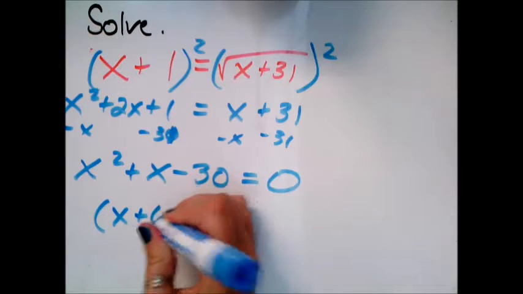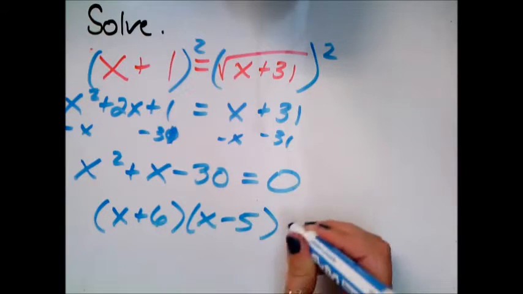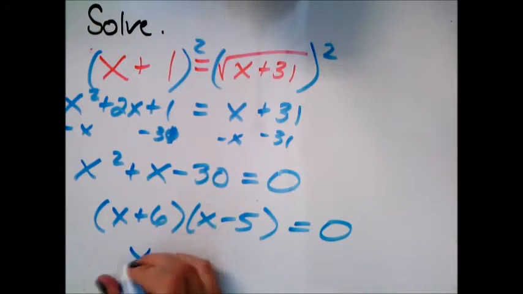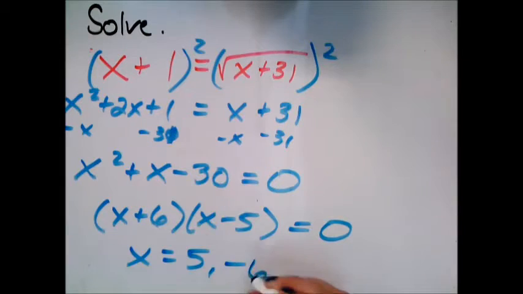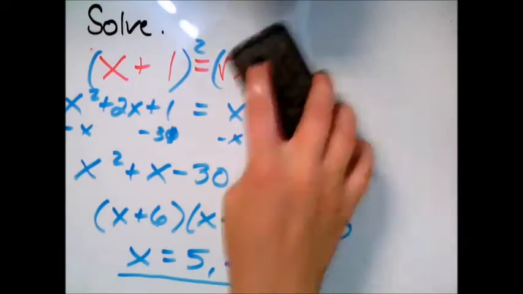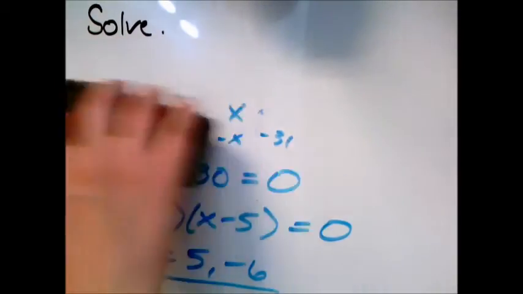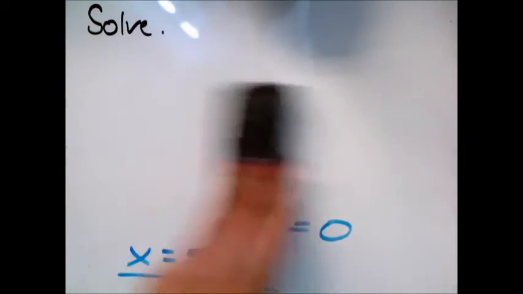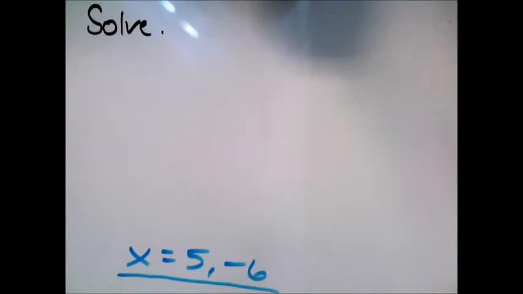So x plus 6, x minus 5 multiplies to negative 30, adds to 1. So two solution possibilities are 5 and negative 6 if I set those both equal to 0. Now something important about these answers, you have to check them. Error checking is generally important all the time, but in these equations you can actually do everything right and get answers that don't work. They're called extraneous, which is a fancy word for extra solutions. It comes from those times when we squared both sides. If you square a negative number, it could end up positive, so two things that aren't actually equal could look equal.